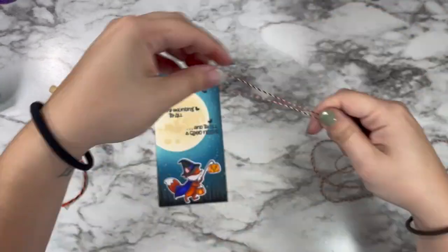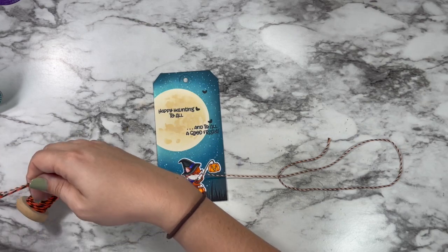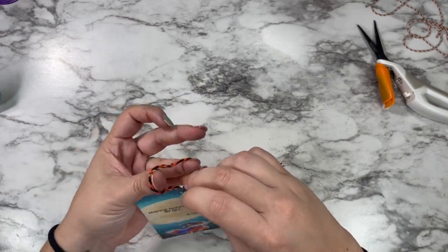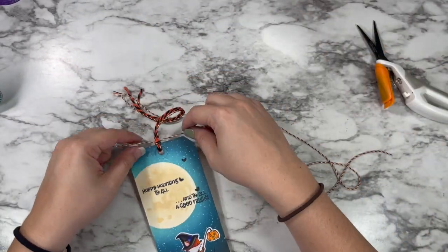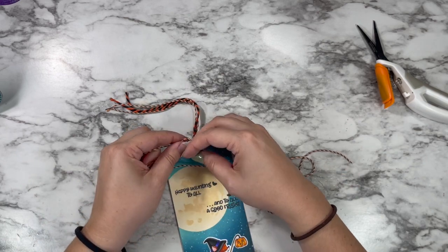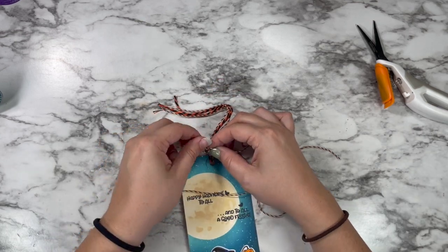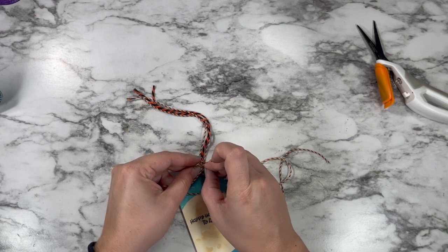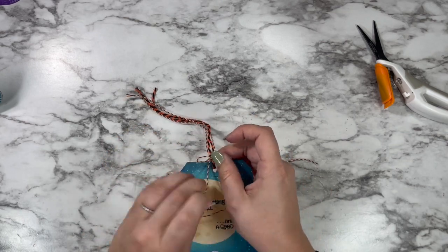The last step, because this is a tag, is to add our little tie. I'm grabbing two different Halloween twines that I've picked up — I think these just came from the craft store. One might be a Lawn Fawn scrap from when they package your stamps from a year or two ago. So I just did a regular loop through on those, and then I'm also going to go in with the thinner twine — if it is Lawn Fawn, I'll link it down below for you. I'm just going to tie a cute little bow right around the edge just to reinforce where that is. I love the look of this with the extra little bow, and I do trim it so that my ends aren't hanging down too much in front of my scene.